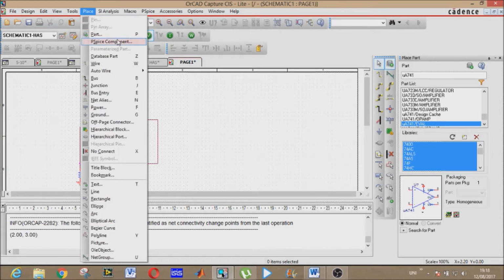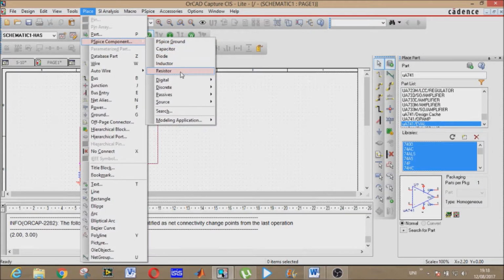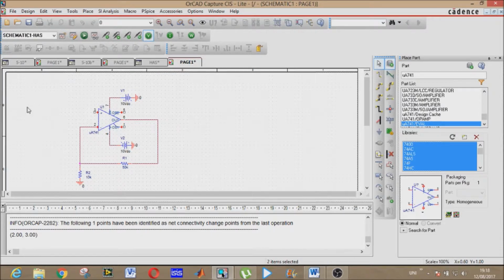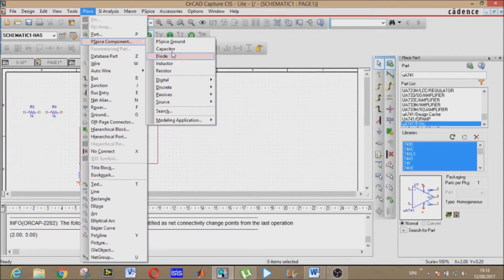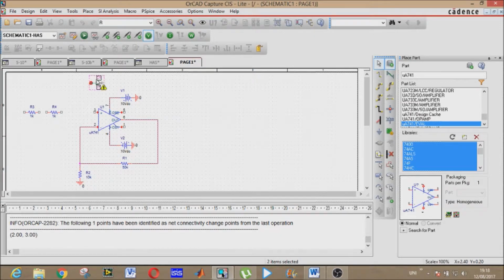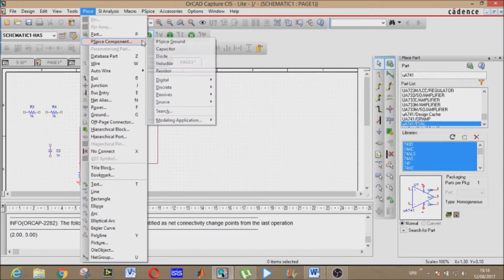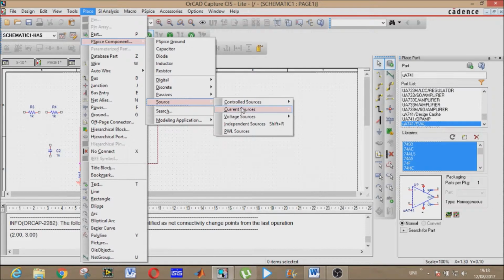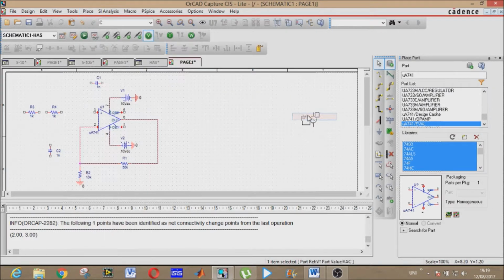Now we need to put resistors and capacitors at input side. Capacitors, one here and one here. We have to put our source now, that is AC source. Put it like this. Let's connect them by placing wire.